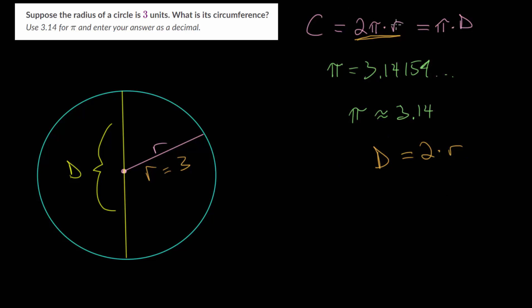Let's plug in our number where R equals three. The circumference is twice pi. We're going to use the approximation for pi, so 3.14, and multiply that by the radius, which is three. Two times three is six, so we get six multiplied by 3.14.